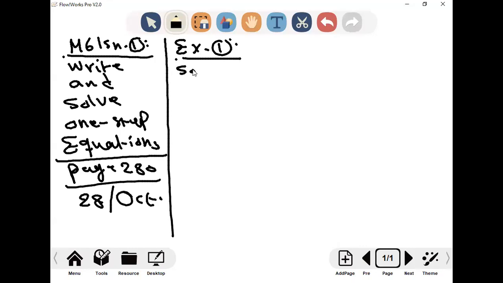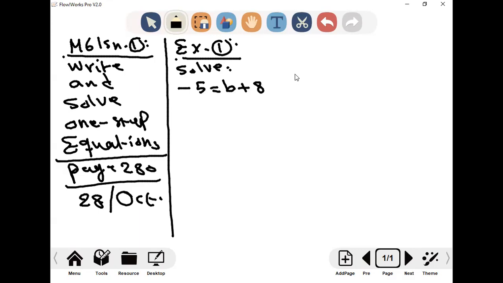Solve -5 = b + 8. This equation, we call it an addition equation. Now, b is the variable of the equation, and 8 is the connected number. To solve the equation means to find the value of b. To find the value of b, you need to get rid of this plus 8. You shift it to the other side and change its sign.